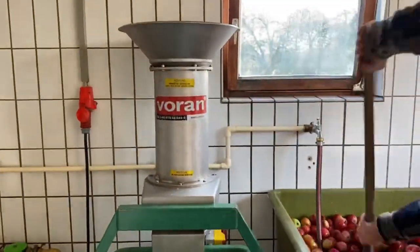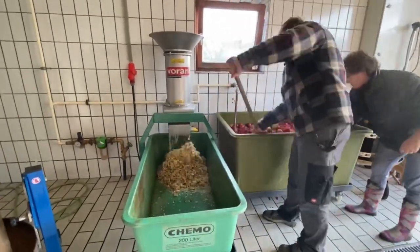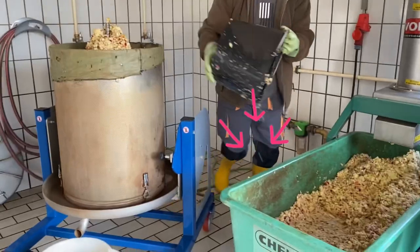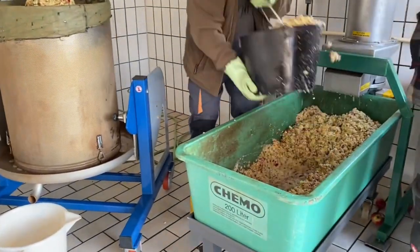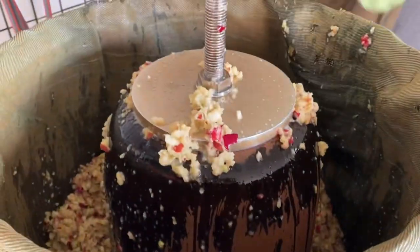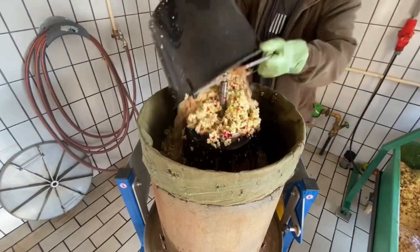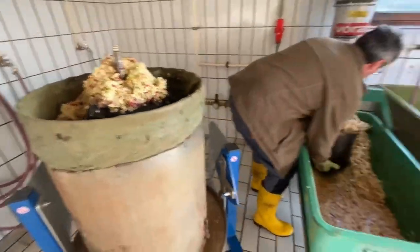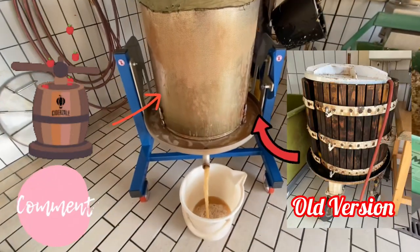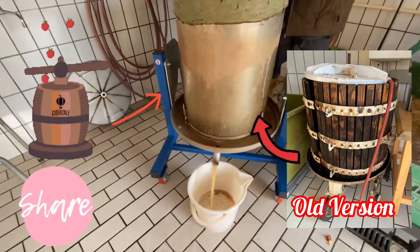This is really pretty convenient. As you can see guys, you only need to put all the apples there and then the machine will automatically cut them into pieces. And by the way guys, those what you are seeing now are not dirt, those are actually the stains from the apple or the juices from the apple, but they're not dirty. On this round machine here, this is the one pressing all the apples and taking off all the juices, and it is going down towards our container. This is kind of convenient guys, instead of pressing all these apples one by one. So this machine is really useful.